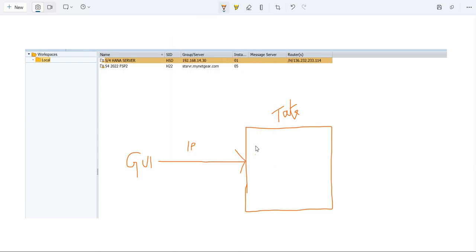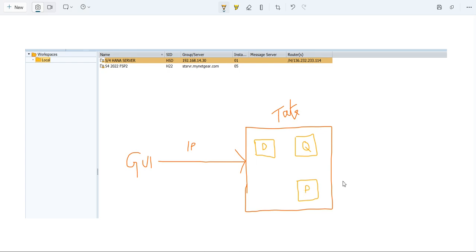For an example, this is server 1. You can take this is server 2. And you can take this is server 3. For an example, we have 3 servers here. What are the 3 servers? I'll just name them. One is a development server. One is a quality server. And the final one is a production server.